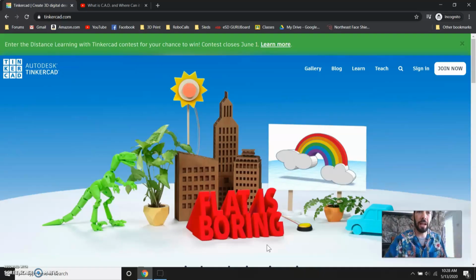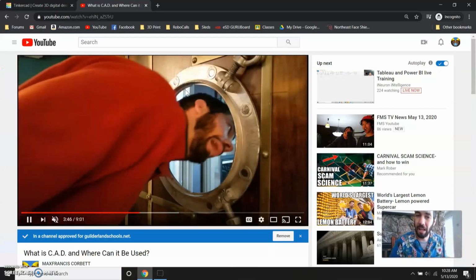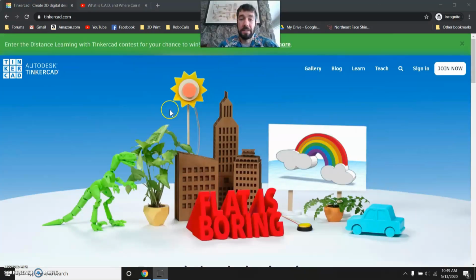So now that you got your work area set up, either you're doing a dual screen on the same one, you're doing dual machines, you're doing it on your television, or you're just pressing Control 1 and Control 2, that's fine. Let's get started in TinkerCAD. Okay, you're gonna click on the TinkerCAD link.